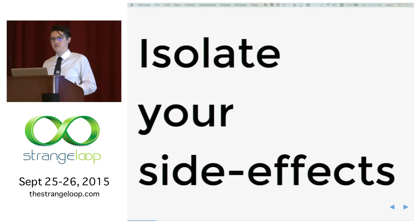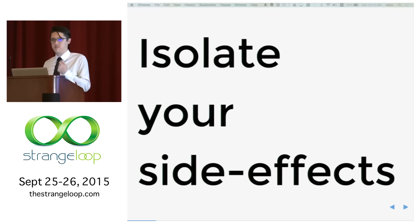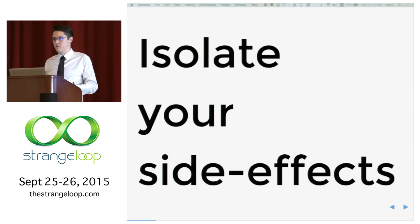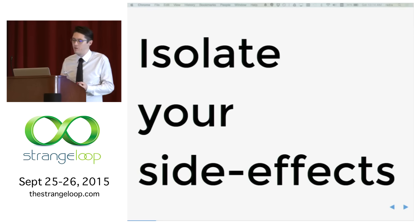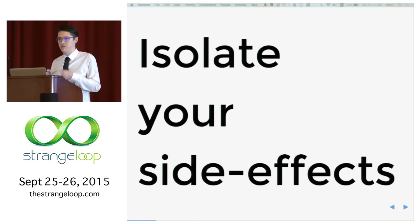The way we deal with necessary side effects is by reifying them as values — making them first-class objects in our system. This is exactly how Haskell's IO types work. They're objects that represent an effect. The print function in Haskell doesn't actually print anything — it returns a value that represents the intent to print. Once you return this value from the main function, the Haskell runtime performs it.